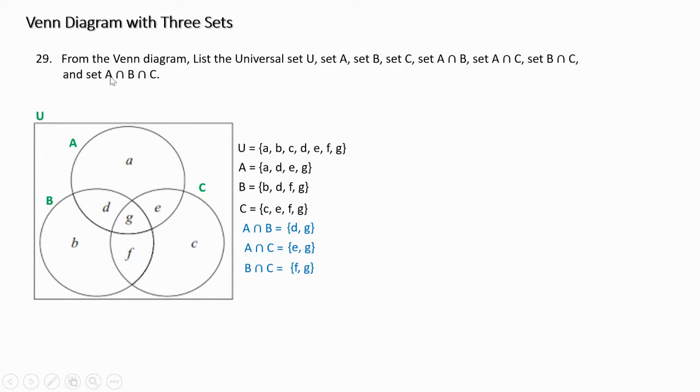Now, where do they all intersect? Where does A intersect B intersect C? It's going to be this part here, right in the middle. That's crucial to understand because when you're solving a Venn diagram, you always start here and work yourself out. So you start here, and then maybe here and here, and then you go to the sets A, B, and C. I'll show you an example of how to work something like that. But you always work here where all three intersect, which is just G.